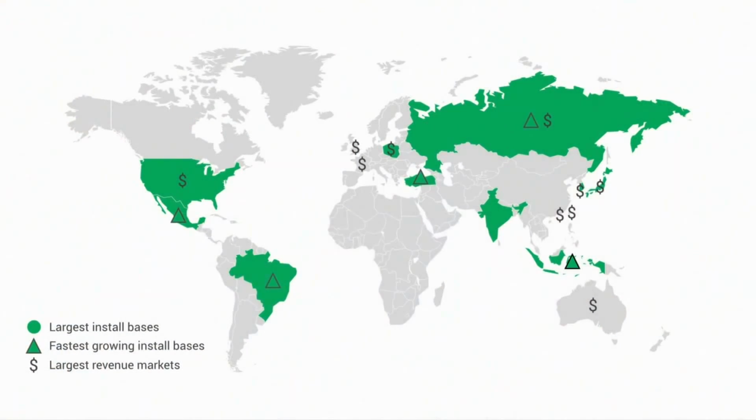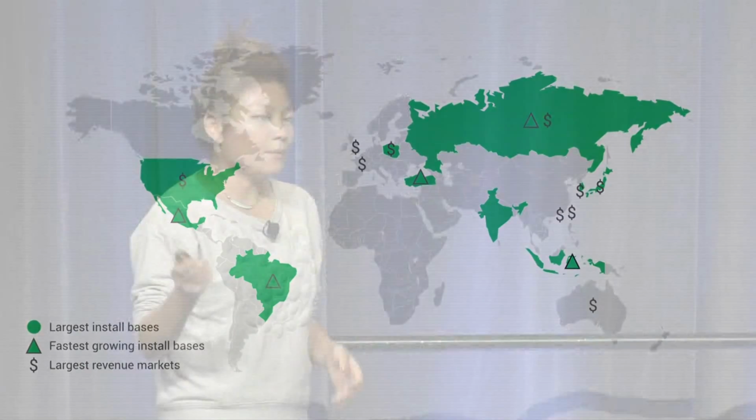So let's just take a look at what the current world of Google Play looks like right now. Those marked in green, Google Play, people all over the world from 190 countries download and install apps on Google Play every single day. Those marked in green are actually some of our largest markets, not only by install base, but also by revenue. And what's really cool is that it's not just the US. There are markets all over the world, for many of you probably in the countries that you've come from. And then we'll also talk a little bit later about what some of our fastest growing markets are.